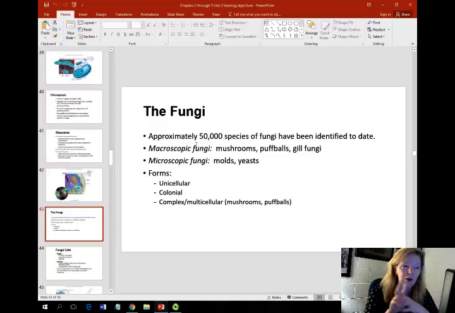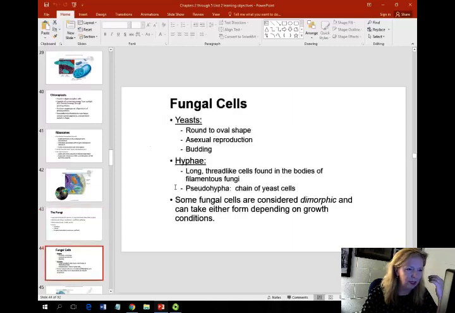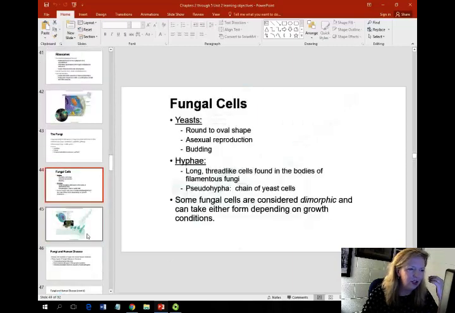I want you to know that they can be unicellular, single-celled, or they can be multicellular and complex. And if you hear the terms yeast or mold, you know that you're in the kingdom known as fungi. We have also certainly heard of mushrooms, and so mushrooms fall into this kingdom as well. So you can see the big differences from single-celled yeast all the way up to very multicellular, macroscopic mushrooms that we see, and many molds that we see are also macroscopic. We can see them. All right, so this shows you just a little of this.